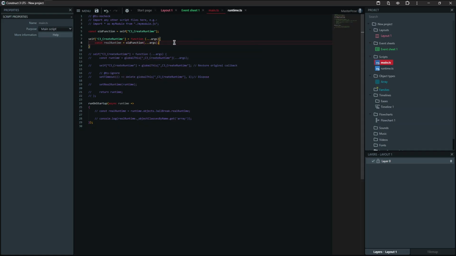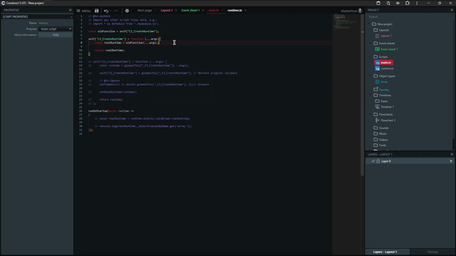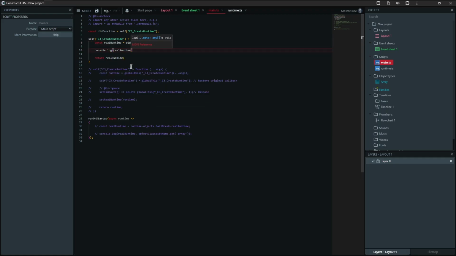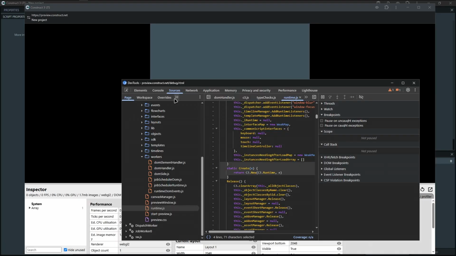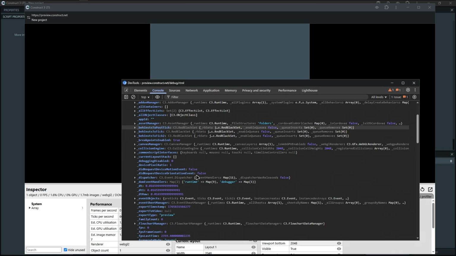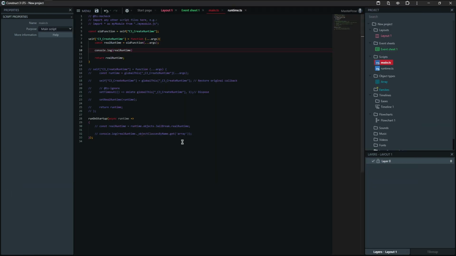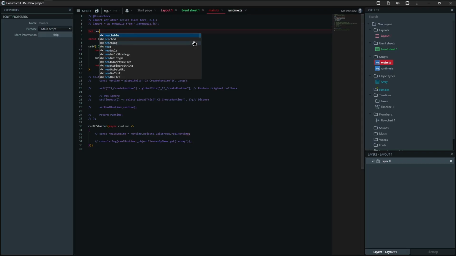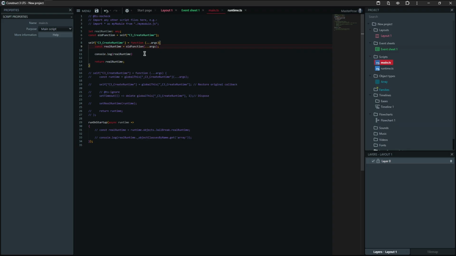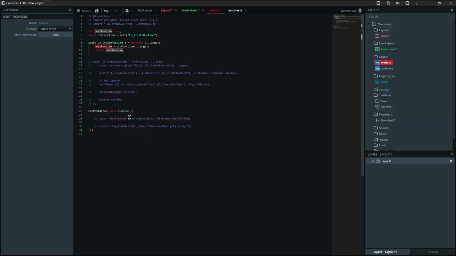The return value from c3_create_runtime is, as you could imagine, the real internal runtime, aka the SDK version 1 runtime. So if we save the return value, we now have access to the real runtime. It is that easy. Let's test it by previewing and checking our console.log and see if we get access to the same array.